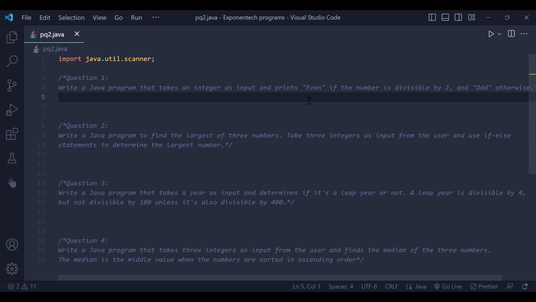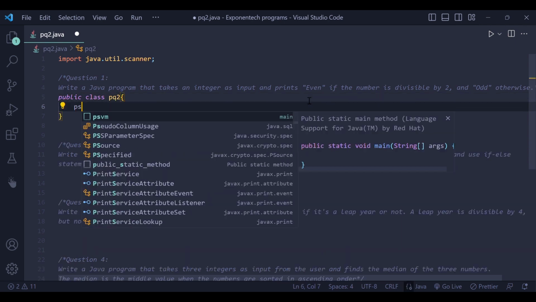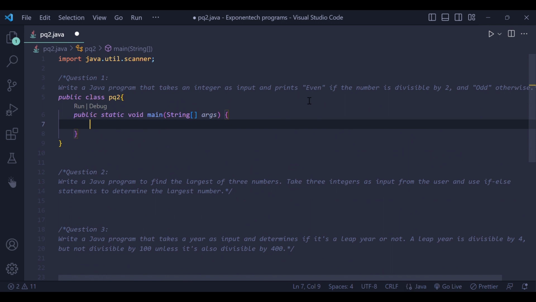Let me write here public class PQ2, then our psvm, public static void main String args. Let me introduce you to the Scanner class. So how can we write the Scanner?